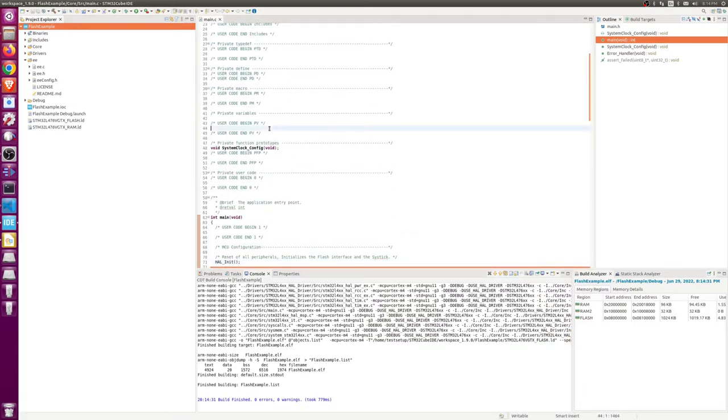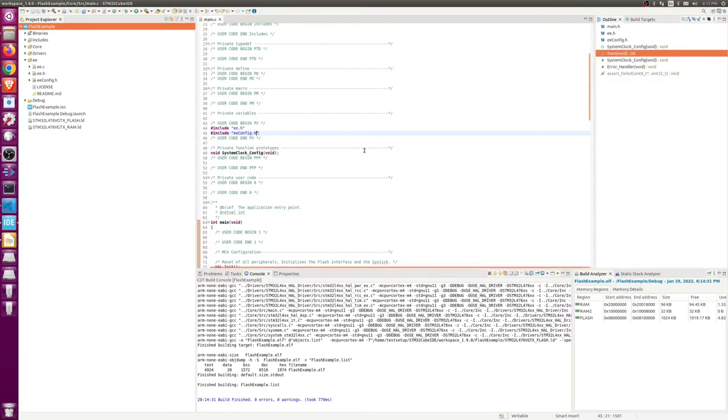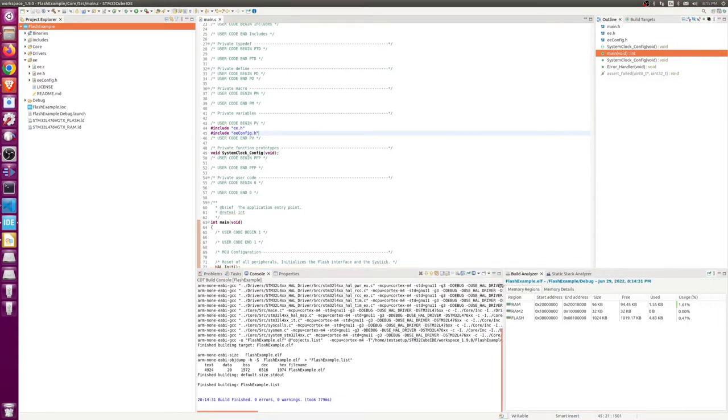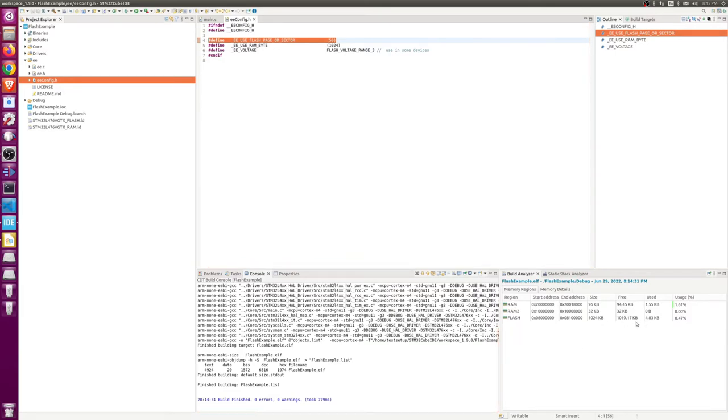All right, so now what do we want? We want to include ee.h and eeconfig.h. So the first thing we're going to look at is what we have to work with in terms of configuration. Basically, there are really only two properties you care about. First is what page you're actually working with. Right here I have almost all my flash free, so almost anywhere on this flash chip is a viable option.